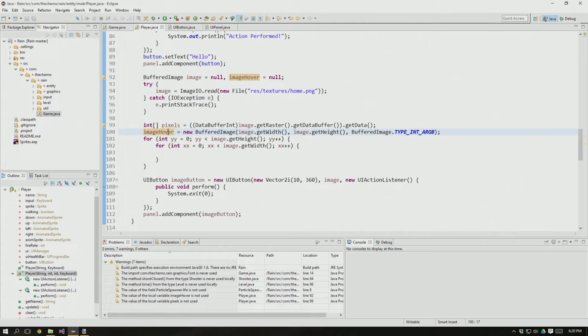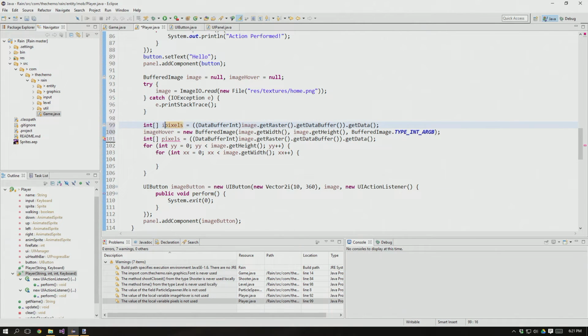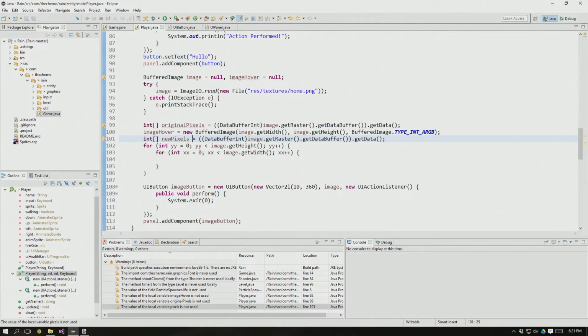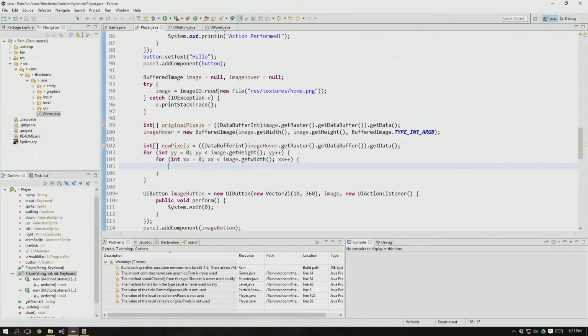Now we're going to do basically the same thing as this. So we'll call this original pixels, and then we'll call this new pixels, and that's going to just get it from image. Okay, and then all we have to do is set new pixels, xx plus yy times image width.